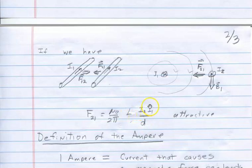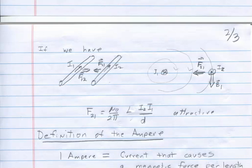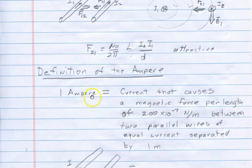And since you can measure currents to higher precision, what they do is they use this relationship between these parallel rods, either the force of attraction or force of repulsion, to measure the force, measure the distances, measure the currents, and then let this constant here be determined by this force law in the following sense. And this is the way we do it nowadays: we define 1 ampere as the current that causes a magnetic force per unit length of precisely 2 times 10 to the minus 7th Newton per meter.